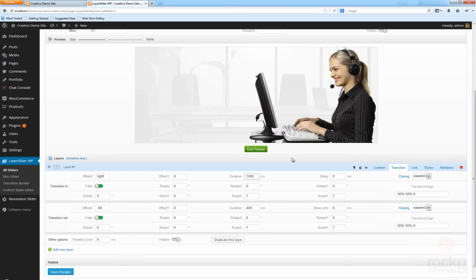Right, I'm going to increase this to 1500 milliseconds to make this smoother. Right, I'm going to disable the fade effects, the transition out. I'm just going to enter here right again.